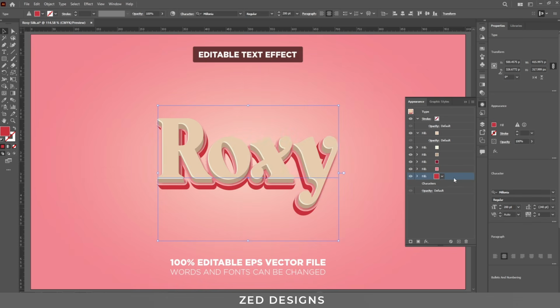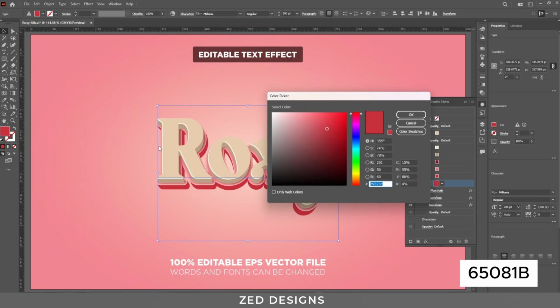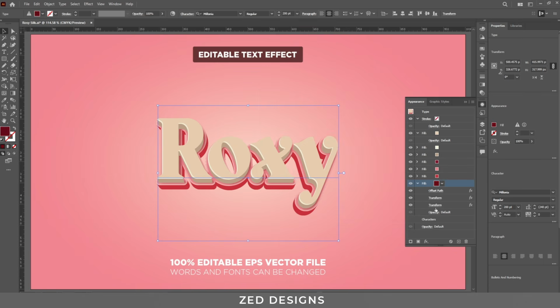Next, duplicate this last layer. Now select this layer and let's change the color. Then click OK. Now let's remove this last transform effect and let's make changes in this transform effect.